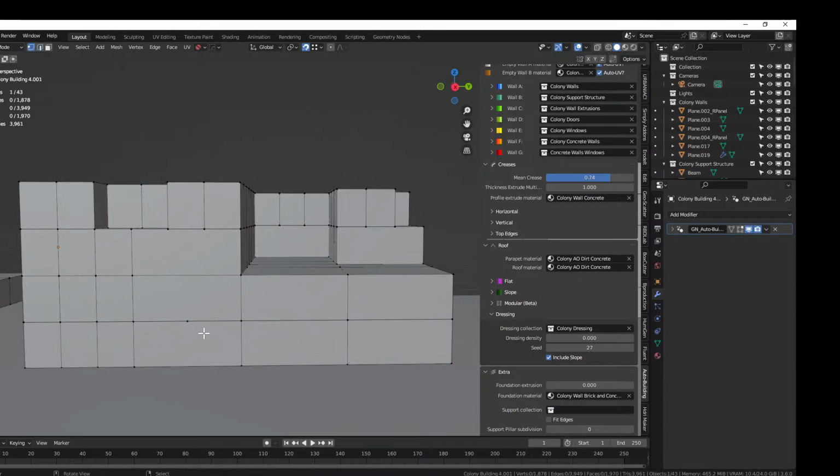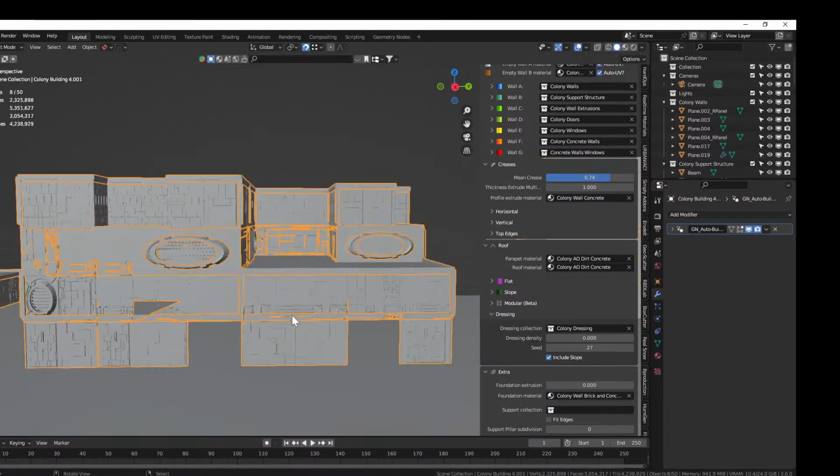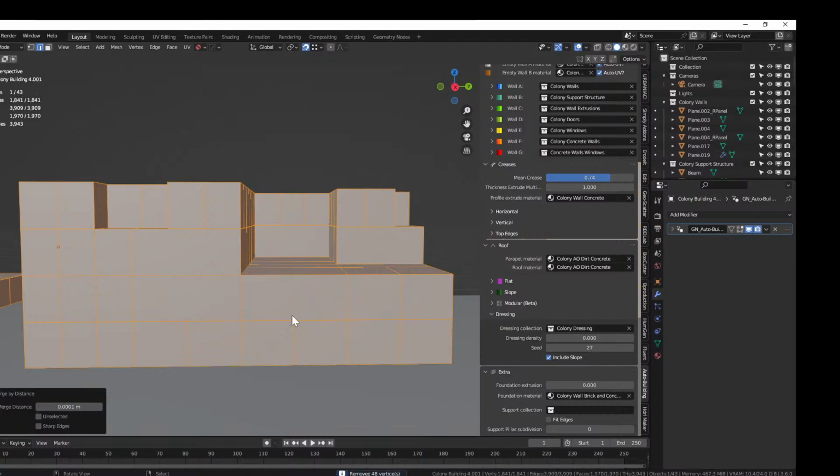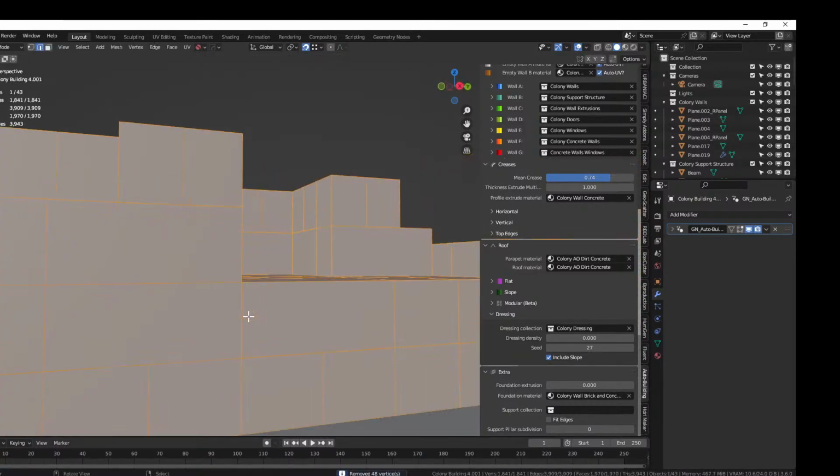Yep. Control R. Control R. A, M, merge by distance. Cool. All right, we still messed up there.